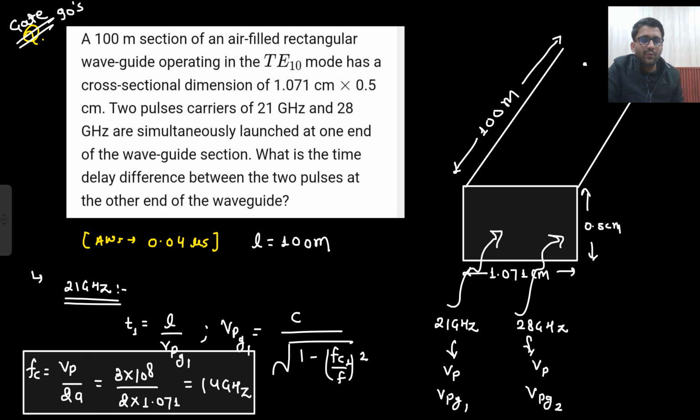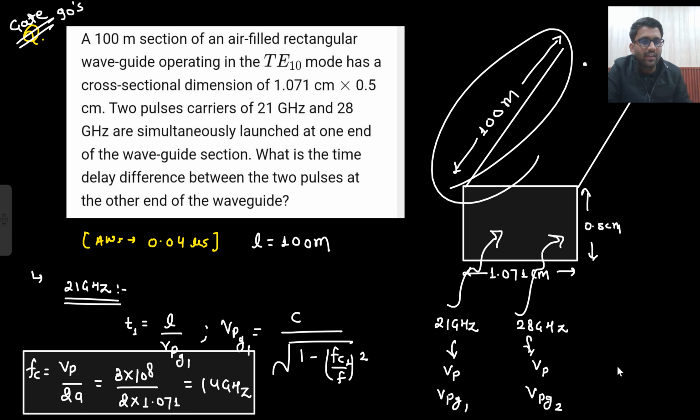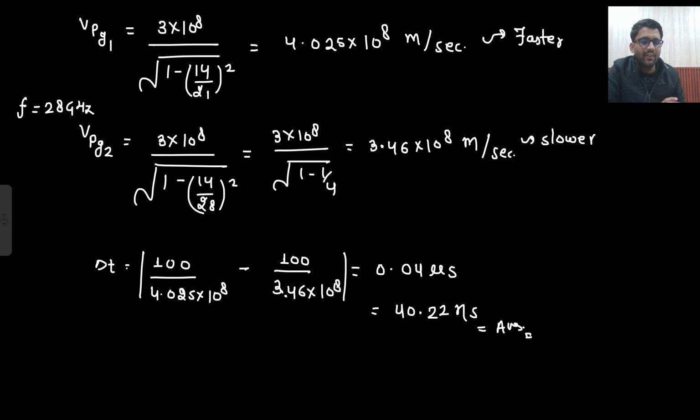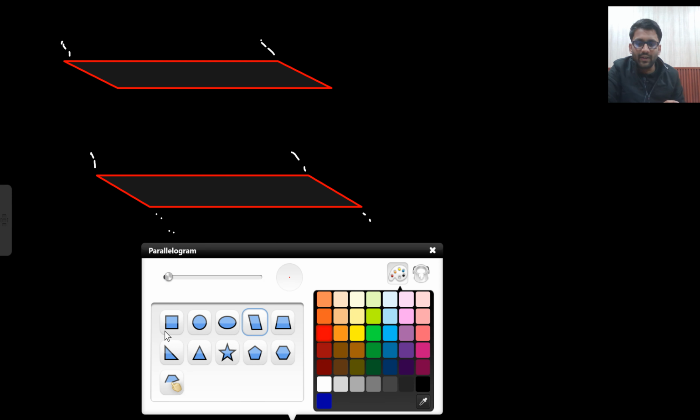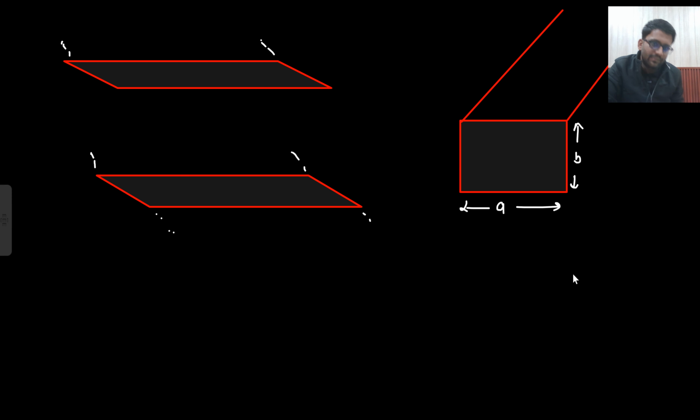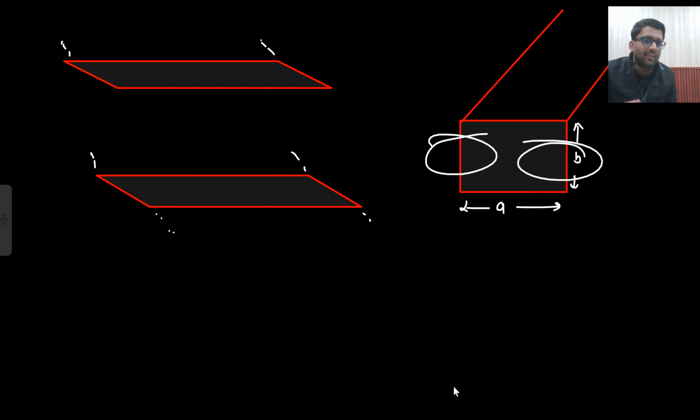Look, here also we did not care about this 100-meter value. When we were studying the waveguide, we were talking about only the a and b values. We did not care about this z value, right? We cared about only this a value and b value. We were not talking about this length in z. We were saying that it is infinity. Now here what is the scene? Here this wall is also not there.